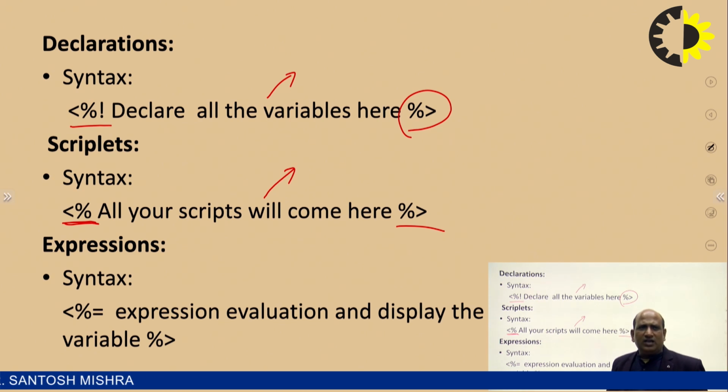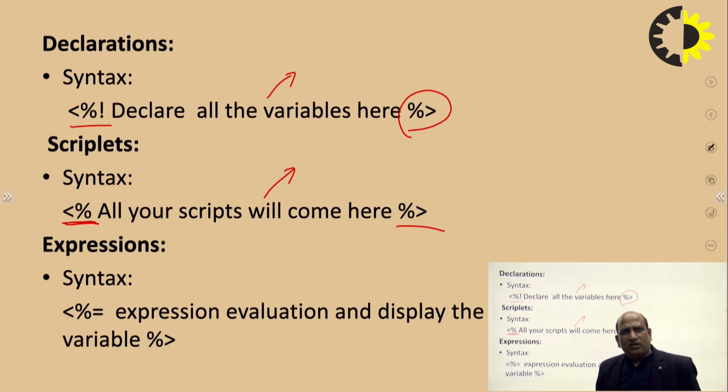I hope you understand what the difference is: outside service, inside service. If the code is inside the service method, which happens in the scriptlet tag, its accessibility is limited. And if it is written in the declaration tag, that code is written outside the service method, and that increases the accessibility of the code. That's why, to declare a function so that it may be accessed anywhere within the servlet, you can use the declaration and scriptlet tags as per your requirement.